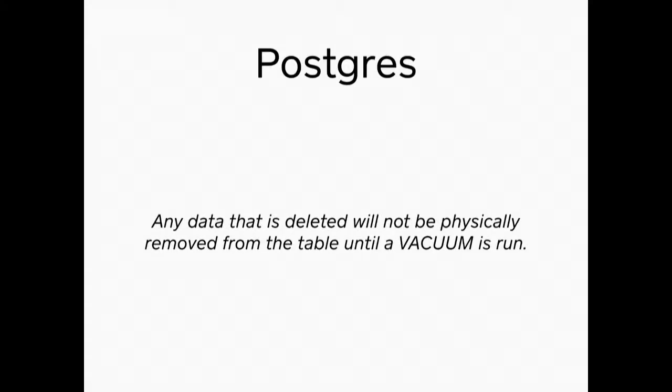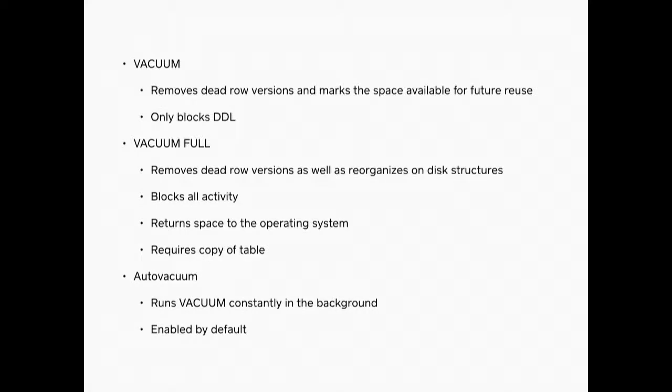Vacuum is much the same way. It reclaims storage in Postgres within the table spaces. In normal operation, anything deleted or obsoleted is marked for that, and then it remains present until an actual vacuum is done. That means that if you delete a ton of data from your table, the data is not available for reuse until after a vacuum has been done. It's very important to make sure that you do run vacuum regularly, but not as important anymore to worry about it because we have autovacuum, which we're going to talk about next.